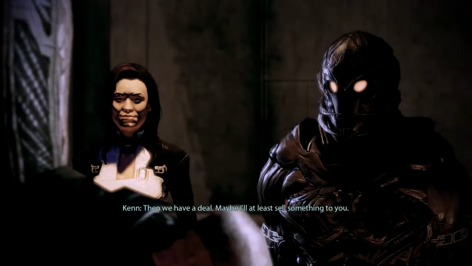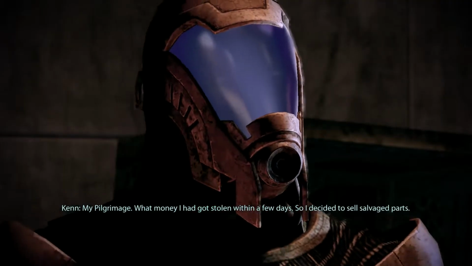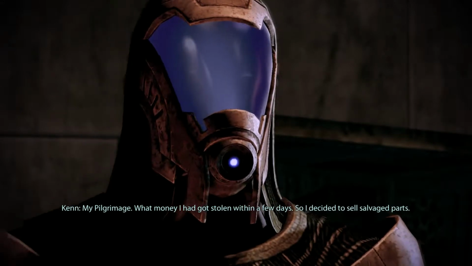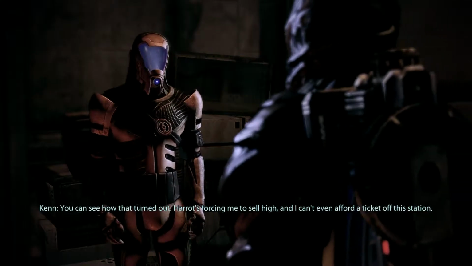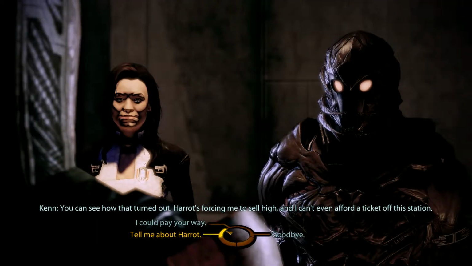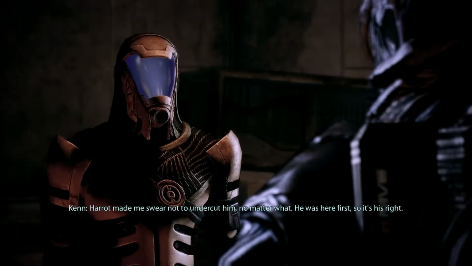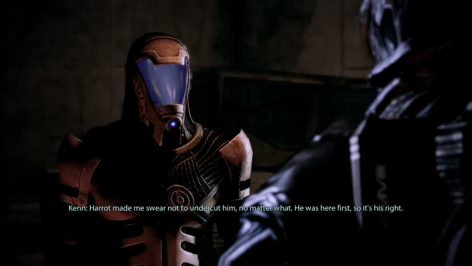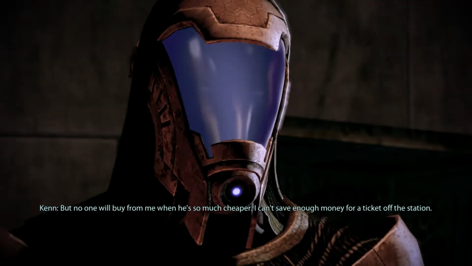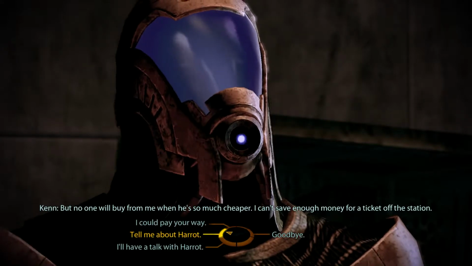Why are you here, though? What brought a nice kid like you to Omega? My pilgrimage. What money I had got stolen within a few days, so I decided to sell salvage parts. You can see how that turned out. Harrod's forcing me to sell high, and I can't even afford a ticket off this station. Tell me about him. Why does Harrod control your prices? Harrod made me swear not to undercut him, no matter what. He was here first, so it's his right. No, it's not. No one will buy from me when he's so much cheaper. I can't save enough money for a ticket off the station.